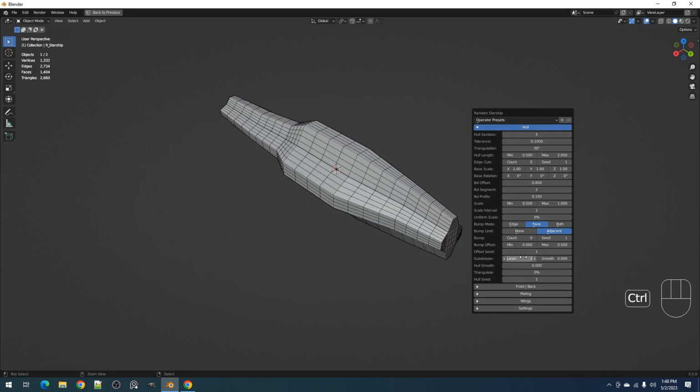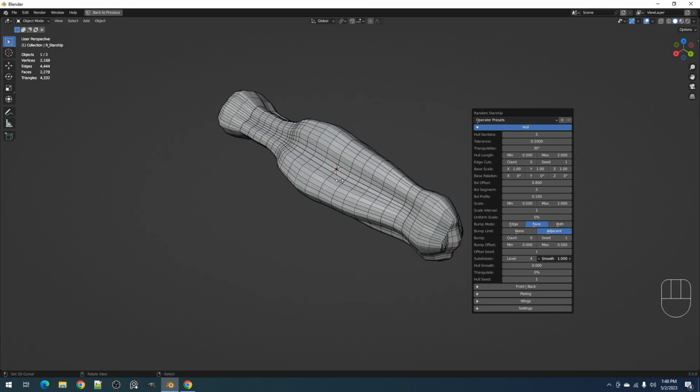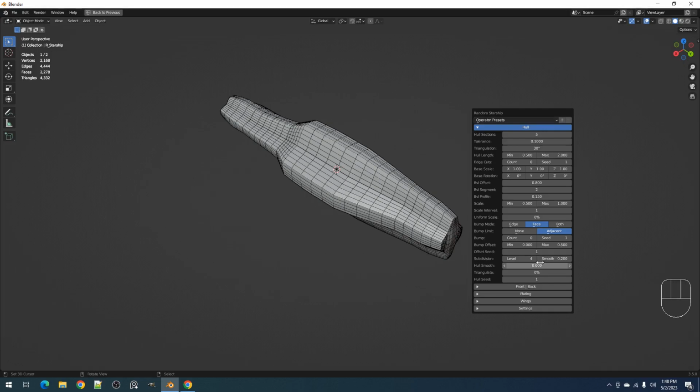The subdivision property lets you subdivide the entire mesh. The smooth property next to it is part of the subdivision command, and you can use it to smooth the result of the subdivision. Be careful about using too much because it can puff up the mesh, but you can also use this for additional effects if you wish. The half smooth property smooths the entire mesh after the subdivision or without it. This is different from the subdivision smoothing, and using too much of it can cause fractal noise on the geometry.